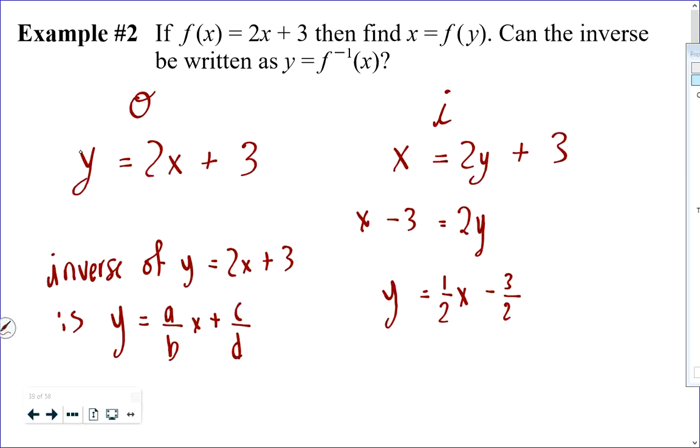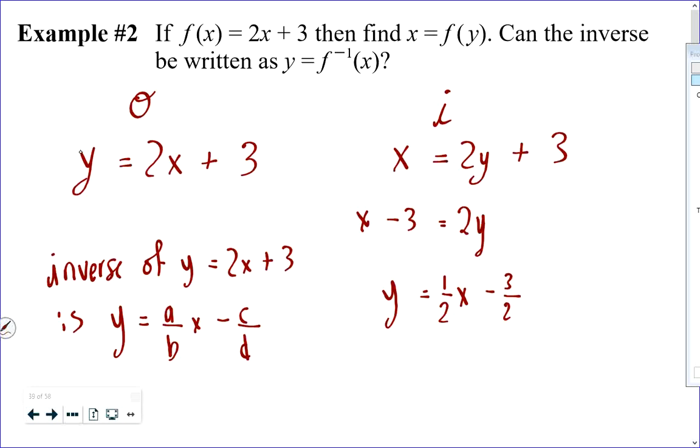A is 1, b is 2. I guess I would have to put the minus there. A is 1, b is 2, c is 3, d is 2. It's a good numerical response question. I wouldn't give this as a multiple choice because you could just use your graphing calculator and graph them to see if they look right. And I want to at some point today show that to you, but I want to get through the examples first. Can we write this using the other notation?